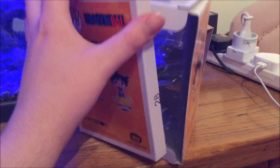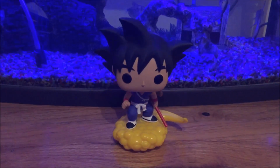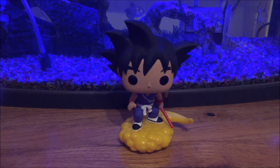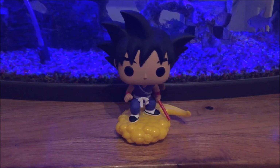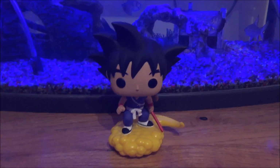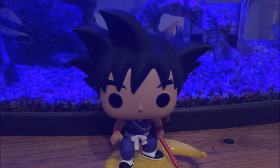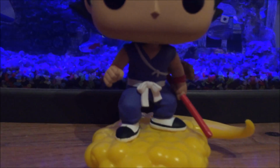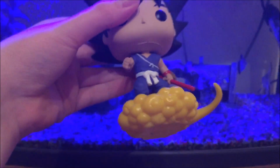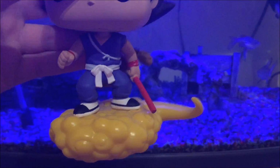I'll just pop this over there, and over here. And here is Kid Goku. One thing I'll say straight off the bat is I really like the design of this one. I think they really nailed it. So they got Goku's hair down, that looks really good. There isn't too much to do with the face, he just looks like generic pops. But they got his training clothes really well done there. I'm just going to put it up for the light so you can see it. They got the white belt, everything, and they got the power pole, the red power pole, which is awesome.